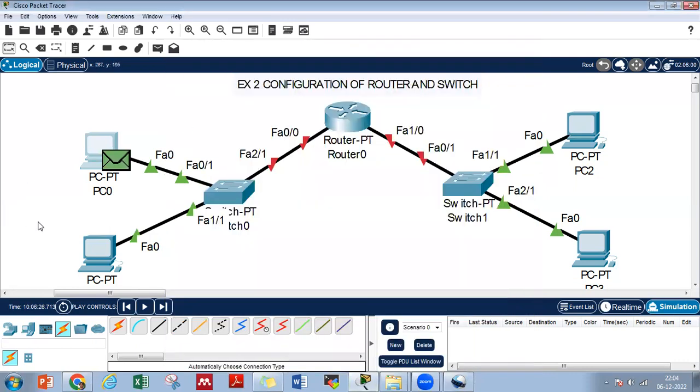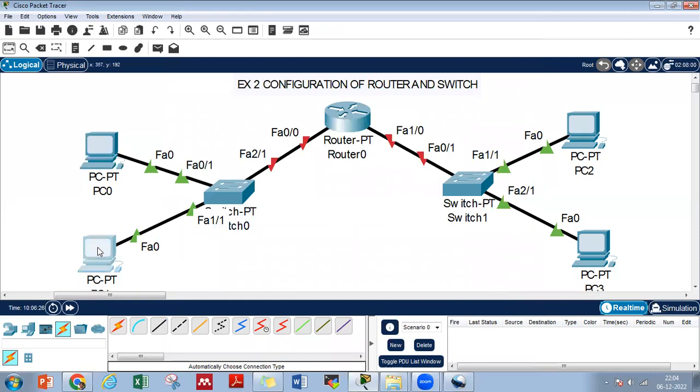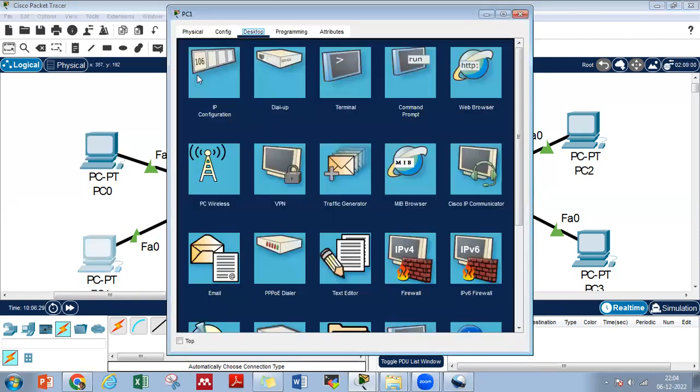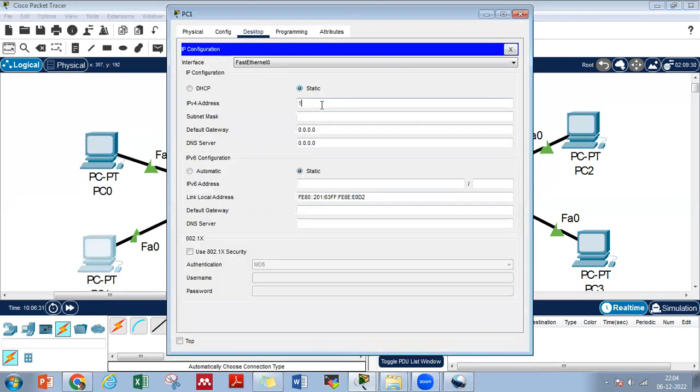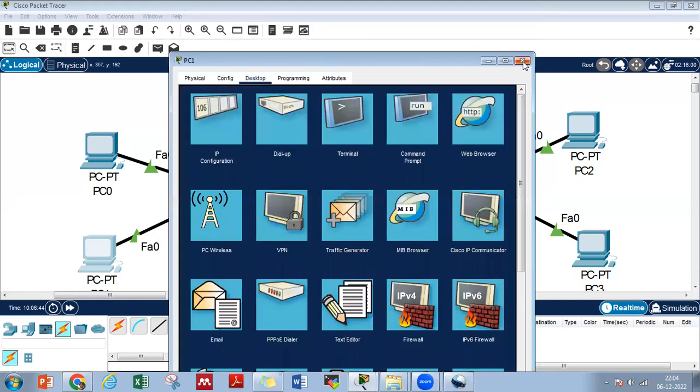I have closed it. Similarly, for this PC, I would like to have the IP address 192.168.2.3 and the default gateway 192.168.2.1. So the default gateway I've given is 2.1.